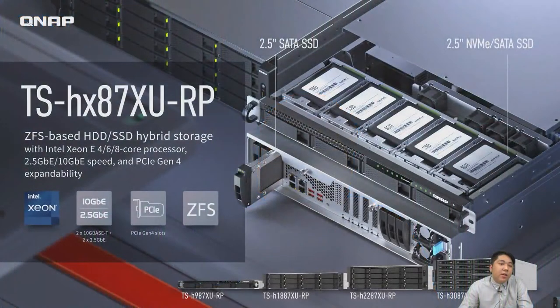I'm PM Stanley, and today we're going to introduce our new design recommended models, which is called TS-hx87XU-RP. It is a ZFS-based hybrid HDD and SSD storage with an Intel Xeon E processor and 2.5 gig and 10 gig speed for Ethernet.